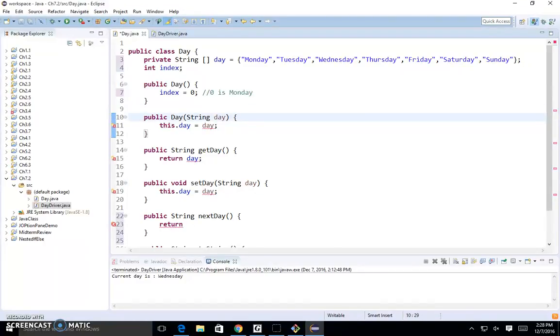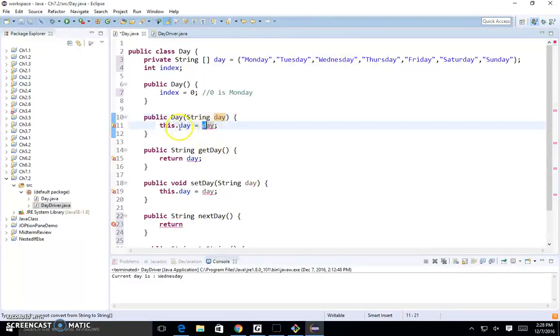Now if the user passes a string in, as Wednesday, then you may want to get the index of that day. So how would you get the index of Wednesday?